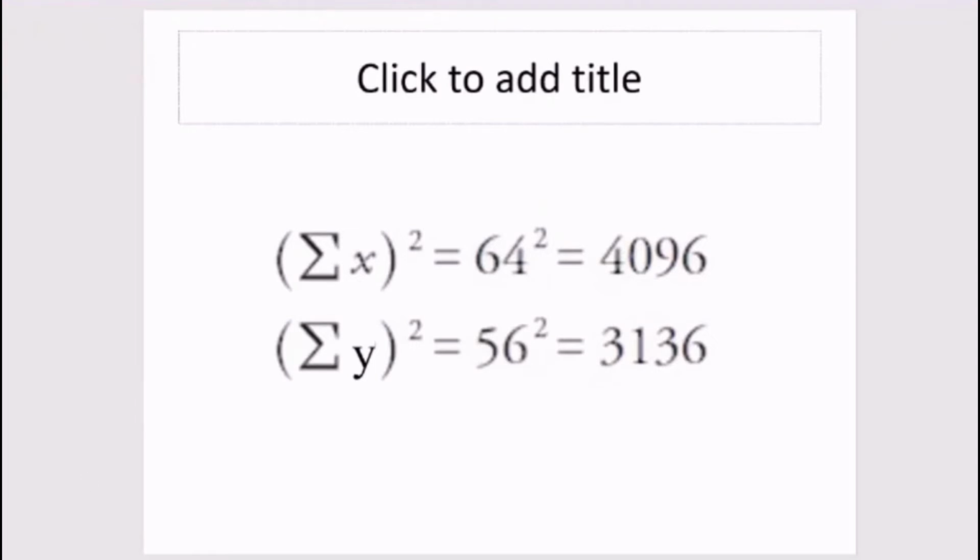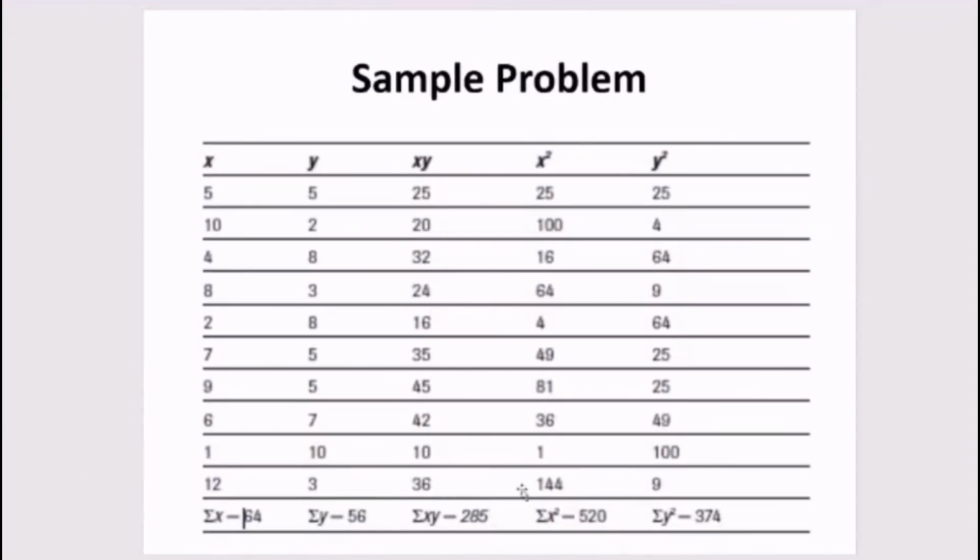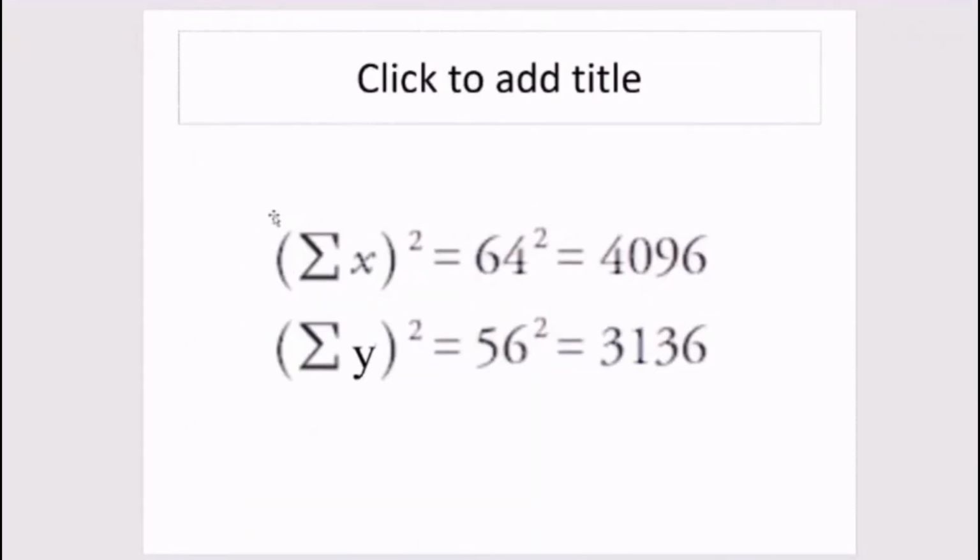Meaning, ang kalahian, for sigma x squared and sigma y squared, you square all the values first, and then we add all. Sigma y squared means you square everything and then you add all of them. The difference with sigma x quantity squared, i-add daan nimo tanan x, unya i-square. You add all the x first and then you square. Sigma y quantity squared, also you add all the y first and then you square.